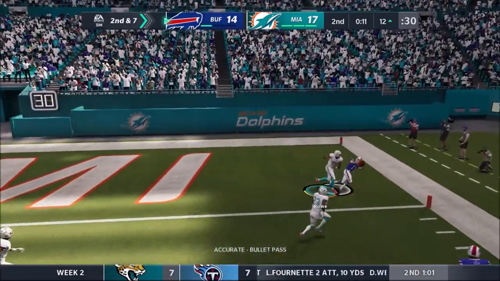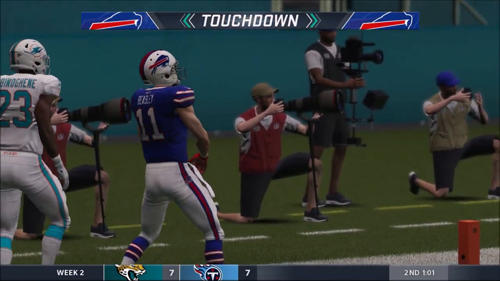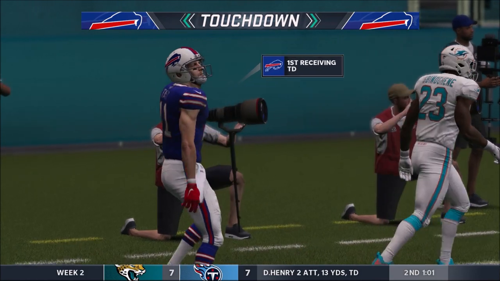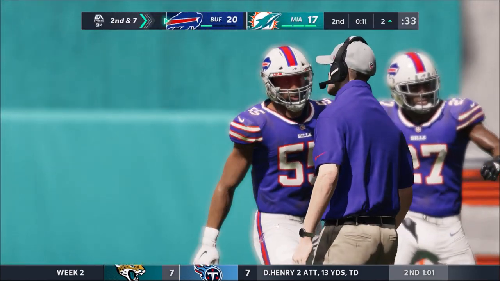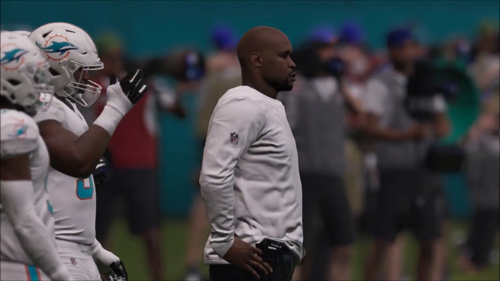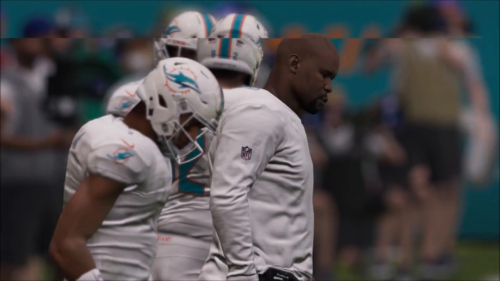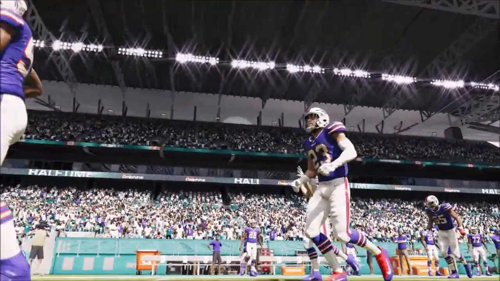Allen looks, fires, got him for the touchdown is Cole Beasley. What a throw there by Josh Allen. Showing off that arm strength and then just going right down the field with less than 2 minutes to go in the first half. And Buffalo retakes the lead. So it looks like we got a good one brewing here in week number two.